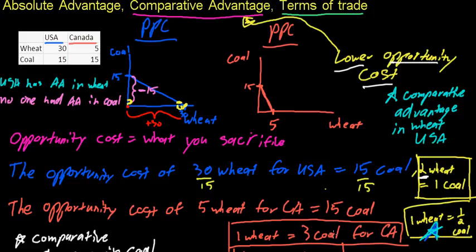And then, sorry, one other thing that I do want to say is that when you're trying to figure out which nation has a comparative advantage in what, it always helps, if you're trying to talk about who has a comparative advantage in coal, to get 1 unit of coal, like I did here. You don't want to try and compare 3 units of coal to 1 unit of wheat when you're trying to find the comparative advantage for coal. And when we were talking about wheat, you saw that I used the opportunity cost where 1 wheat is equal to 1/2 a unit of coal, and this one over here where 1 wheat is equal to 3 units of coal.